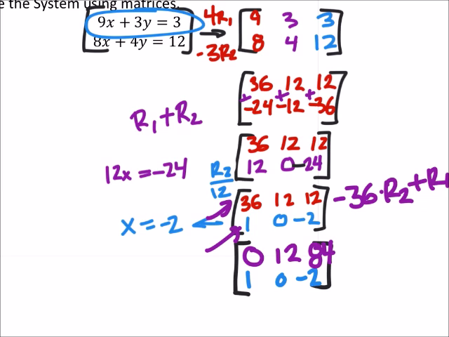Those are big numbers, but they're still doable. So all I would do now is take row 1 and divide it by 12, so that this number here will be a 1. And that would give me what my y is. Because right now I have 12y equals 84. And so to solve this equation, you divide both sides by 12.